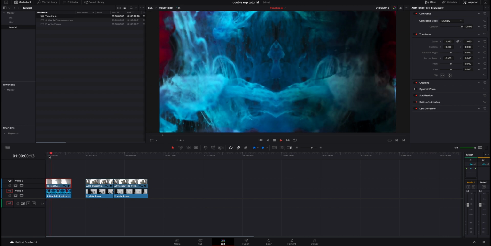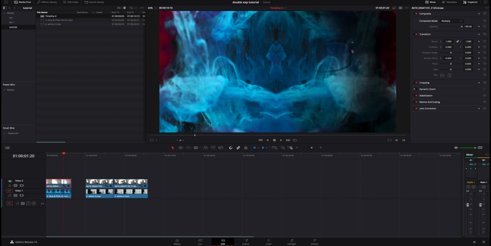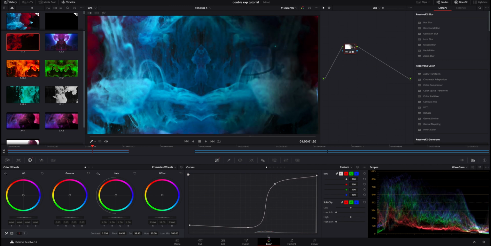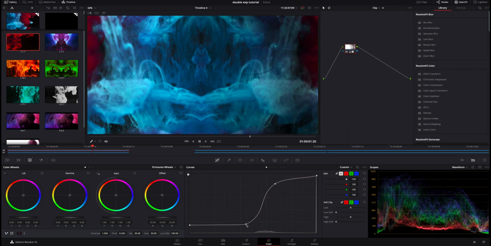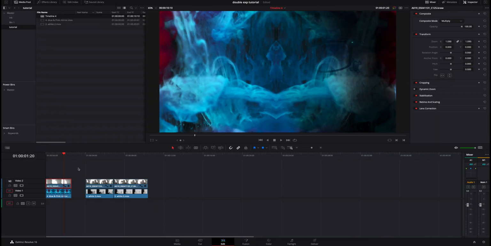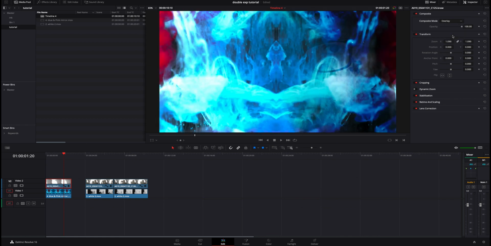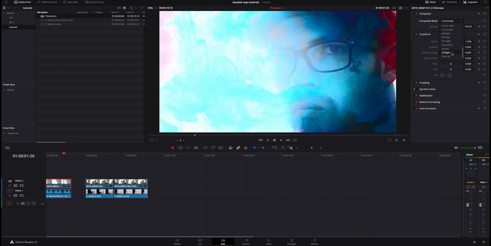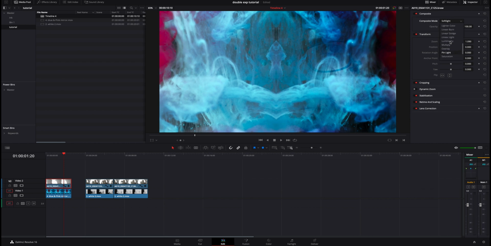Sometimes your face is really only going to half appear in it. You may find an effect that you like, but if you need to tweak it, you can always go back into the color page and start bringing your face in more. Maybe it's a little too dark, so we can drop that down a little bit. Hop back into the edit page. Still not looking great, so we can always start messing with maybe overlay. Maybe we want to do linear light. Any of these you can start messing with, and you're going to get a different look to each one.